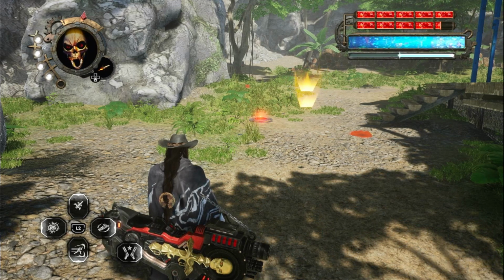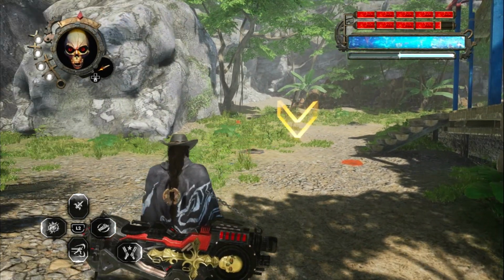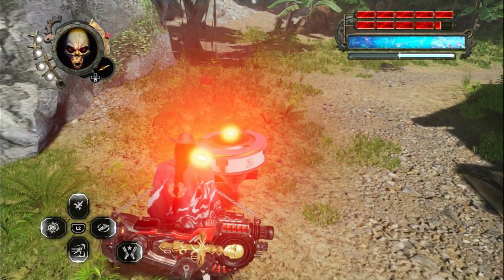Now, here we are in front of a landmine in Vietnam, right? You can shoot them as they start going up and you can disable them. But did you know you can also parry them?